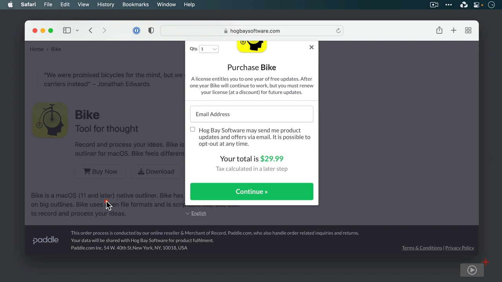You can also download it for free to get started, which does disable some features, but it's still useful for real work. You can open, edit, and save documents and use all of the core editing commands. Not everything we're going to cover in this tutorial will be available to you, but that unlicensed mode never expires, so that's a great way to get your feet wet if you're not sure if this application is for you.